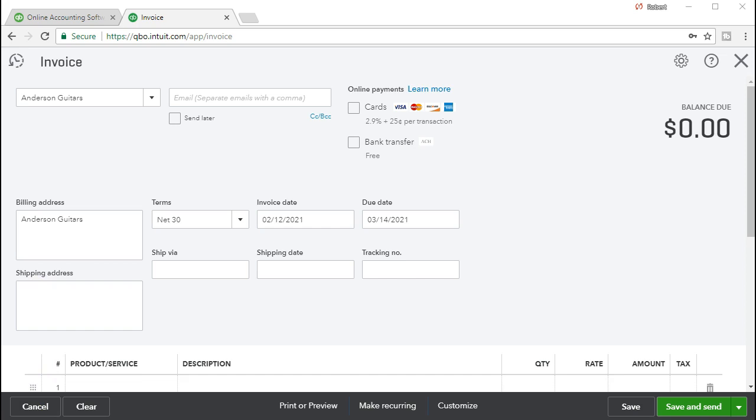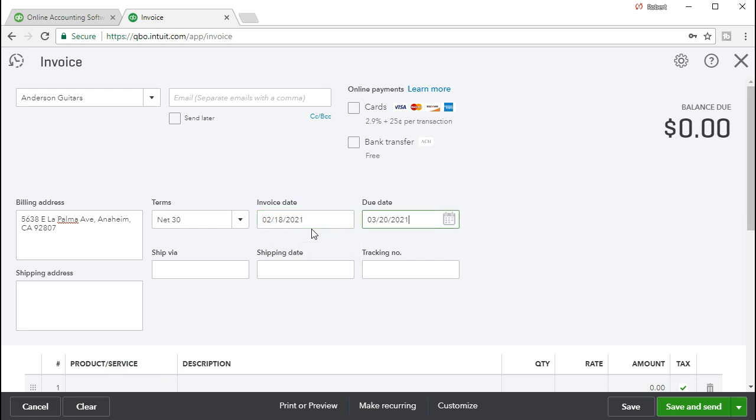Because this is an example problem, we're going to use just a 5% sales tax, but the online program does calculate sales tax automatically based on the location and setting up the sales tax. So we set up the sales tax and we're going to just add the address here so it will calculate our sales tax. So we're going to put the address, and so this is just an address so it will calculate the sales tax. If we tab through here, then we've got the terms, net 30. We will say that the date is going to be 02/12. Let's make this 02/18.